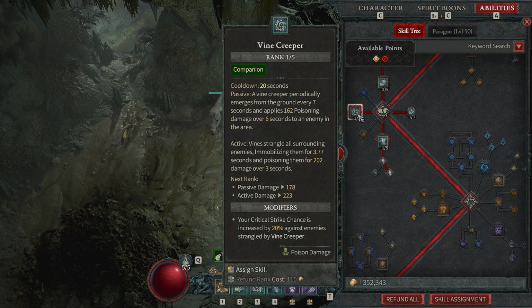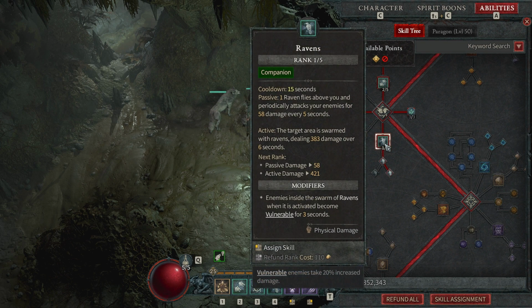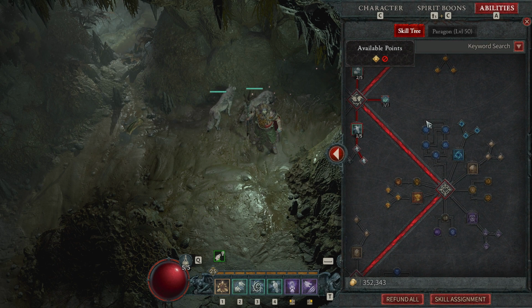And sorry, I forgot to mention, for the Vine Creeper and Ravens, it's only rank 1 of 5. So this pretty much increases your crit chance, and it also makes them vulnerable. So stacking all these, you're immobilizing, increasing your crit chance. So it's a good damage buff. Then I do have 3 of 3 Call of the Wild. So your companions deal 30% bonus damage. Each rank goes up by 10%. So rank 1 is 10, rank 2 is 20, and then rank 3 of 3 is 30% bonus damage.